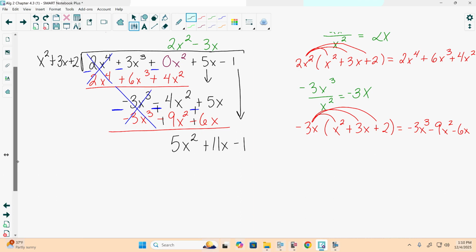Questions on this so far? And lastly, we would do 5x squared divided by x squared. Anything divided by itself is 1, yes? So the x squared and x squared would simplify to 1. Really telling us that we have positive 5 times 1, which is just 5. If the 5 wasn't there, x squared divided by x squared would just be 1. So telling us that our last number is plus 5.